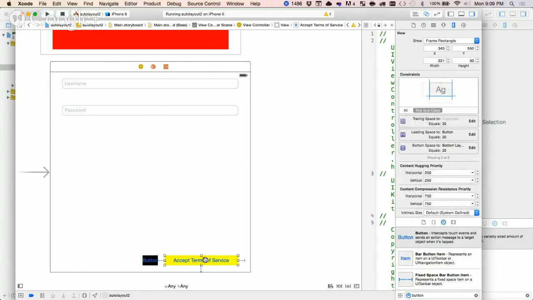So over here we set our bottom constraints and our trailing constraints, right? But what didn't we set? Height and width, right? The reason for that is because there are certain objects that have something called an intrinsic size, and those objects are things like labels and buttons. Intrinsic size means that those objects change based on the content that's inside them. So if my label has 200 characters, it spans the full width of 200 characters. So that's an intrinsic size.